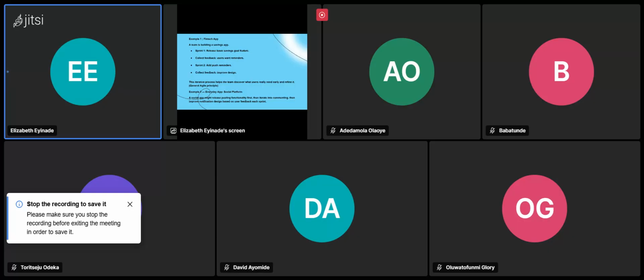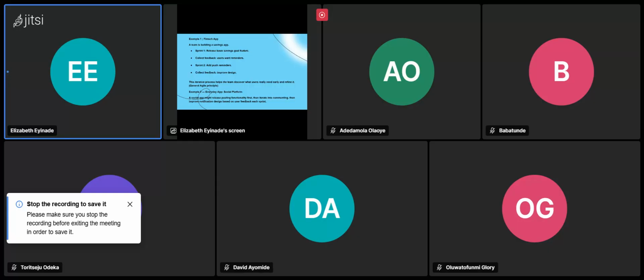In your first sprint, maybe your sprint is 2 weeks, 3 weeks, or 4 weeks. Now your first 2 weeks is to release the basic saving goal feature. All the stakeholders involved are working towards achieving this one goal. Once you release this saving feature, you collect feedback from users. Users look at the application you have released and say, oh, this is good, but we need reminders.